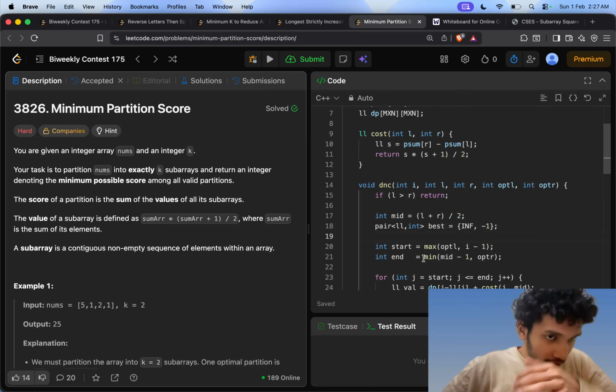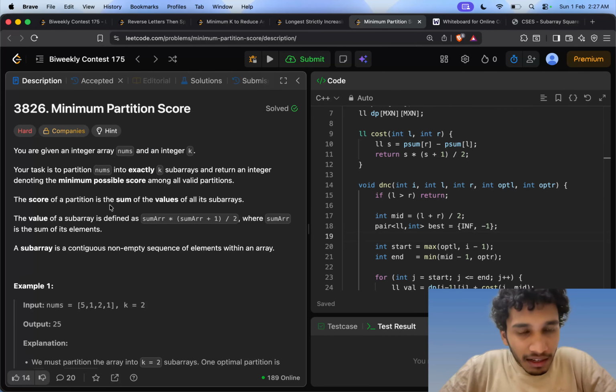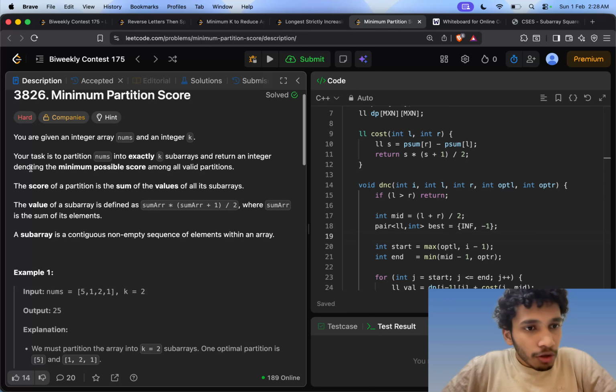Okay, so let's start. The problem says you are given an integer array nums and an integer k. Your task is to partition nums into exactly k subarrays and return an integer denoting the minimum possible score among all valid partitions.